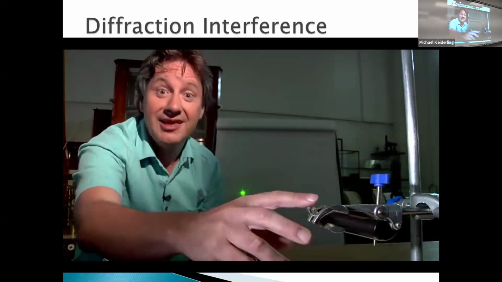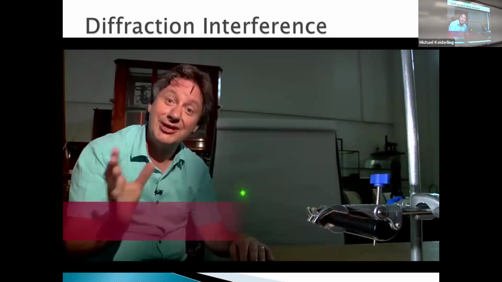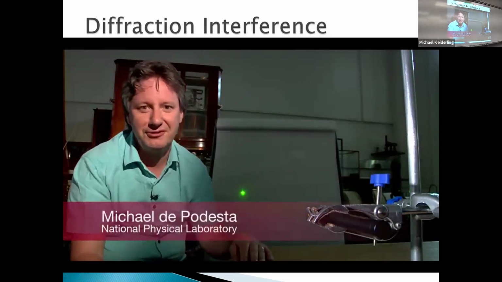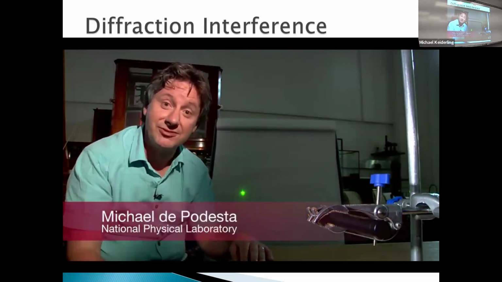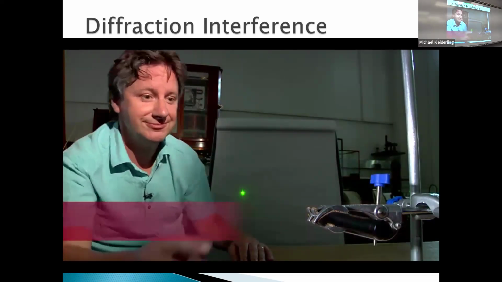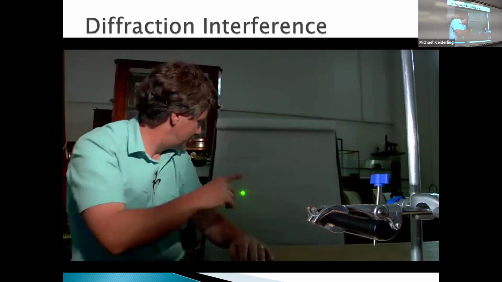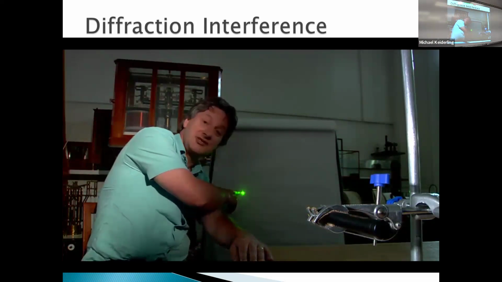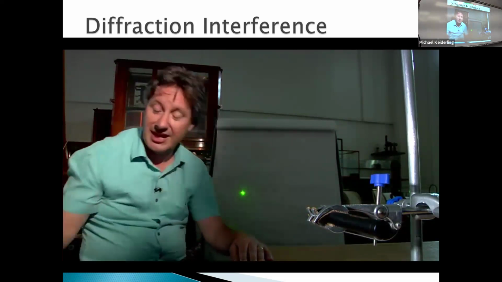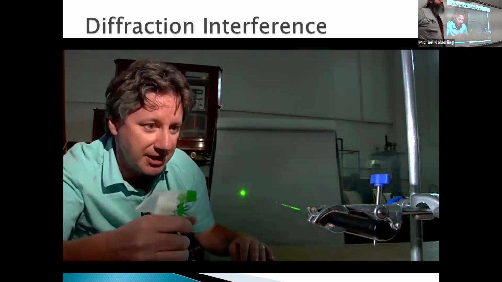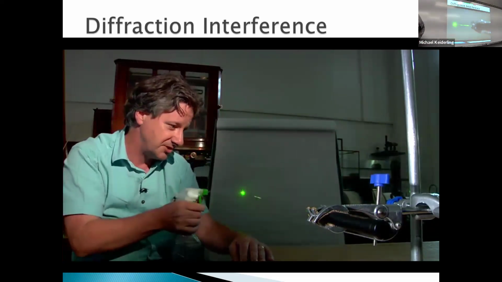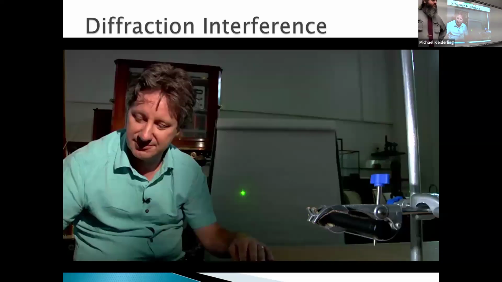This is a laser, and I can use it to demonstrate something that you've learned from a very young age, which is that light travels through space in straight lines. The laser is shining onto the screen. You can see the spot where it meets the screen. And I can make the laser beam visible by spraying some water mist into its path. You can see the beautifully straight path that it takes.